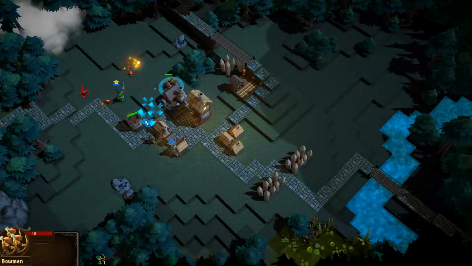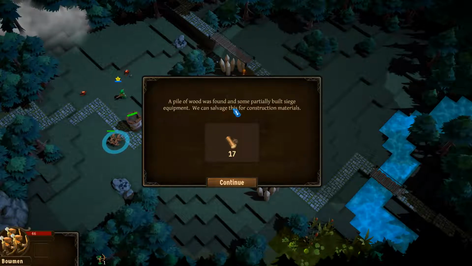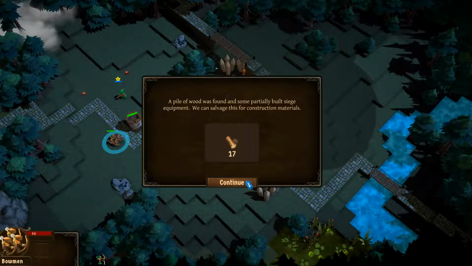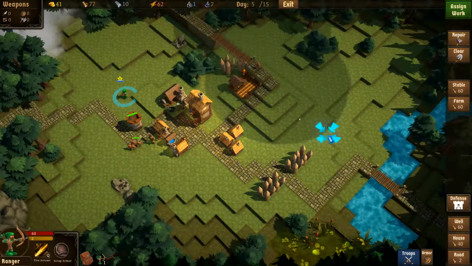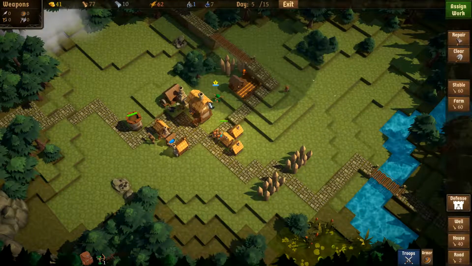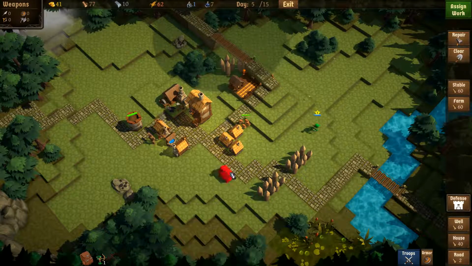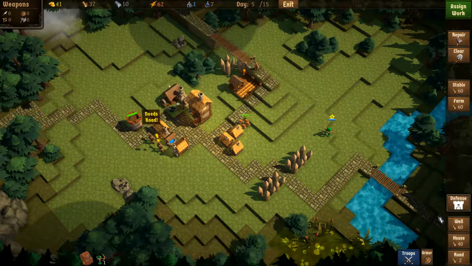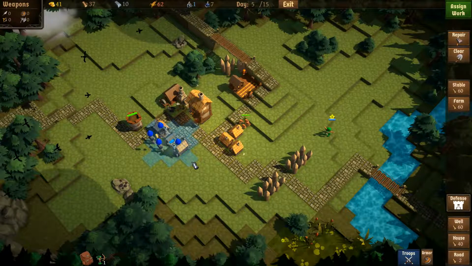So, no, run! A pile of wood was found and some partially built siege equipment. We can salvage this for construction materials. Okay, that's not too bad actually. The more wood we have, the more workers we have, and we get our economy up and running that way. So, we are building houses, are we? No, you're just repairing stuff. Okay. We need that. I know you need a road. I'll get you a road. Calm down. There and there. Right. Okay. So.